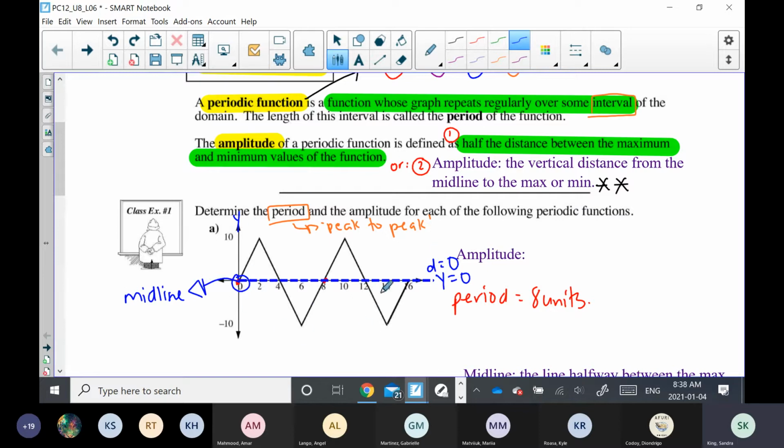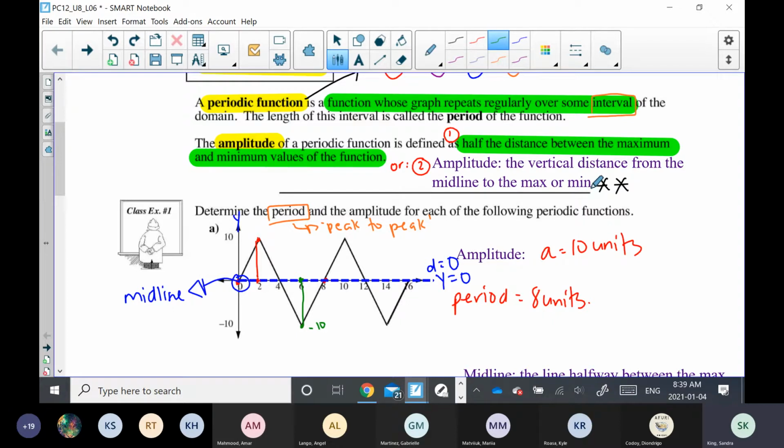So what you have to do for all of these graphs is you have to be able to find the middle of the graph. So between 10 and -10, the middle is at 0. From here, the amplitude, it's the vertical distance from the middle of the graph to either the max or the min. So here's the middle of the graph. The vertical distance to the maximum point of the graph would be 10 units. That's my amplitude. Or the amplitude is from the middle of the graph, the vertical distance to the minimum, right? So this is -10. That distance, we don't give distance in a negative number, so that distance is 10 units. Okay, so that's how you find amplitude.